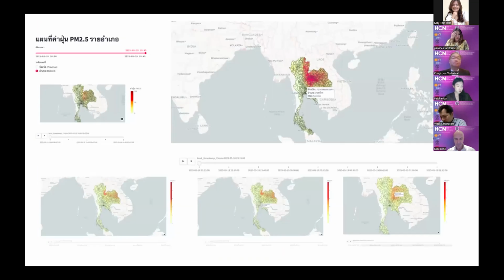Let me start with my student work. This is one class where we teach students to collect data, and I give them a tool that is able to collect real-time data every 15 minutes, and then students can gather PM pollution for every sub-province in Thailand every 15 minutes. So first they can monitor and then they can analyze. If anyone wants to access the data, I can share it and you can use it to develop your design later.